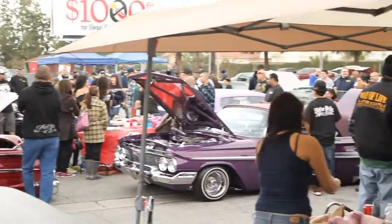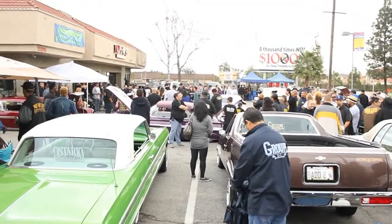We're going to try to do more cruise nights and gatherings for the community — just a basic get-together, keep everyone out of trouble. Art, thank you very much for this interview and for what you did for the community putting this together. It was great food, a family atmosphere — and obviously this is a family affair, a family business. I want to say thank you to all the car clubs that came out and showed support. We back you guys up 100%. Thank you for showing the love.